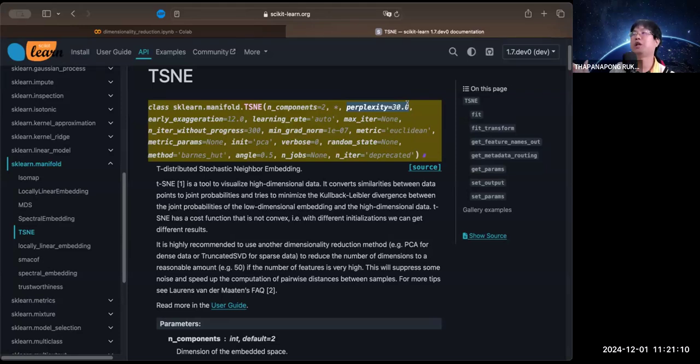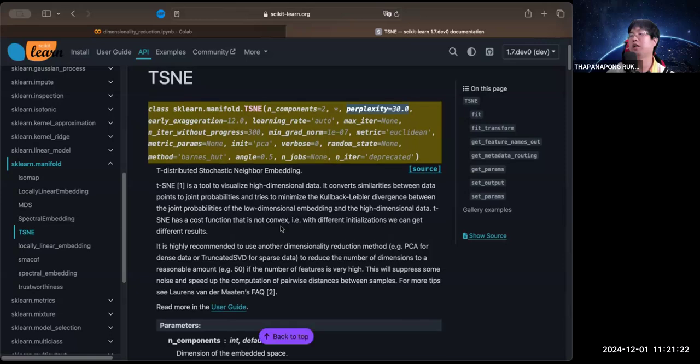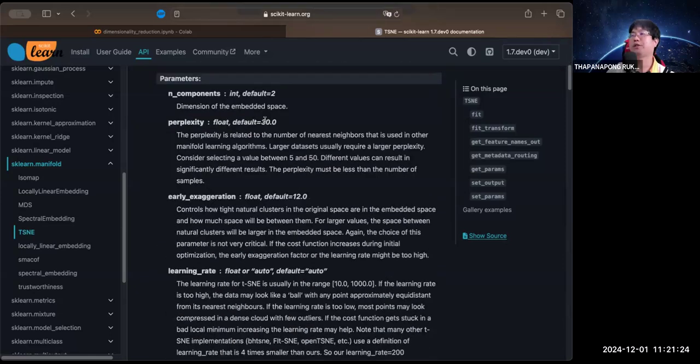The target t distribution has no parameter, but for the original graph you have the sigma, which is basically the bandwidth, and they call it perplexity here. The default is 30. It's related to the number of nearest neighbors, typically from 5 to 50. If you have a large data set, you might want to use 50. If you have a small data set, you can use 5.